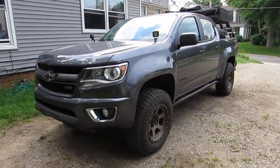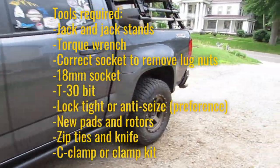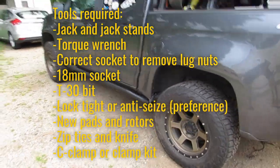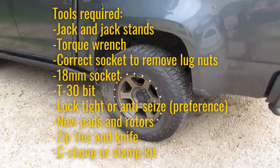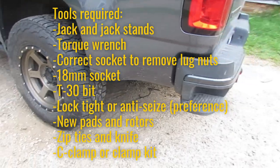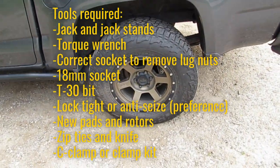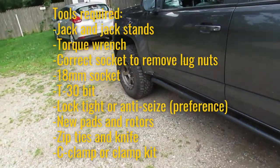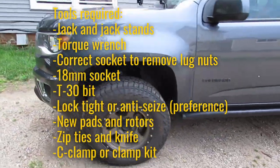Alright, we're replacing the drums and the rotors today on the Chevy Colorado 2017. Supplies for all second gen Colorados. You'll be needing a few tools: some jacks, jack stands, something to remove the lug nuts, an 18 socket, a T30 screwdriver, a couple zip ties, something to cut the zip ties. And that's about it. Let's get started.